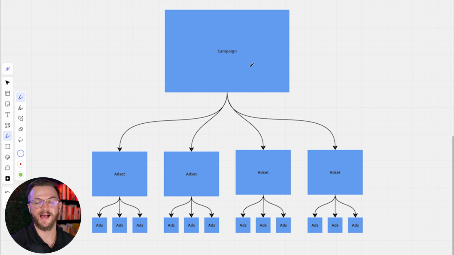Now, as far as how Facebook ads actually work from an advertising standpoint, it can be pretty complex up front. But once you understand it, it is quite simple to actually run the ads. So I'm going to show you this graph right here, and then I'm going to show you in Facebook ads how ads actually look from the back end. When you go into Facebook ads, if you go to business.facebook.com, that's where you do all these things for advertising.